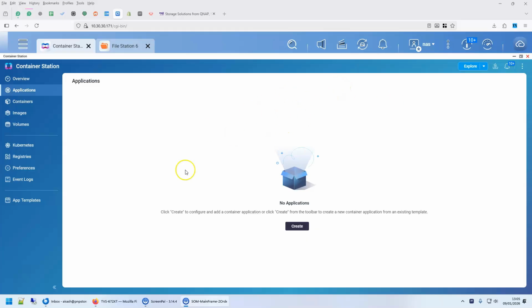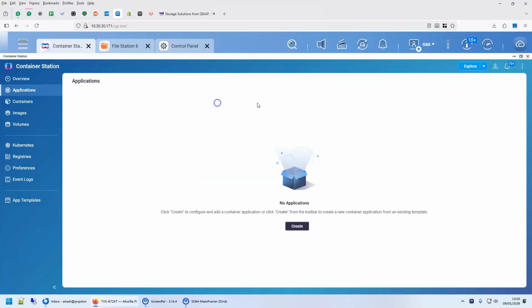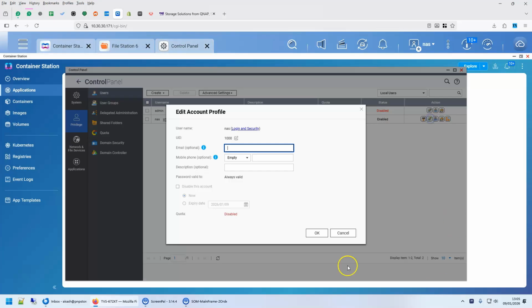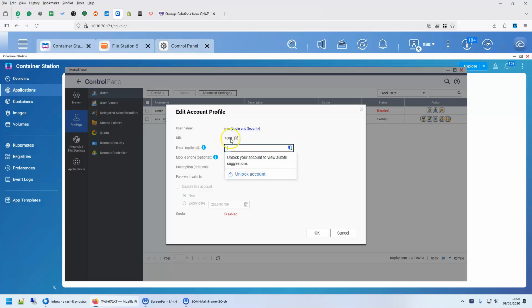So first thing we need to do is find our user ID and group ID. If you click on user, you will see the list of users. Click on the user that you generally use to log in, and you will see the user ID here. This is the user ID we need to use, and we also need to know the group ID. 99% of the time group ID is 100. So if you don't want to run the command, you can use your user ID that you see here and group ID as 100.